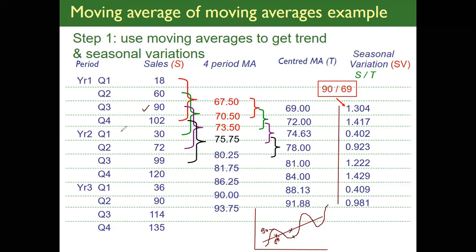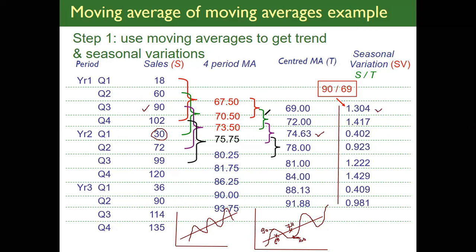Here, if you notice, for example, if I go back to quarter number 1, the actual value is 30, which is lower, and the average value is 74. So trend is higher. Trend is at 74, but the actual data goes down. So what is happening? We need to find out a relationship between the actual and the trend. So if this is the trend, and these are the actual values, what is the relationship between the actual and the trend? So this is the relationship.